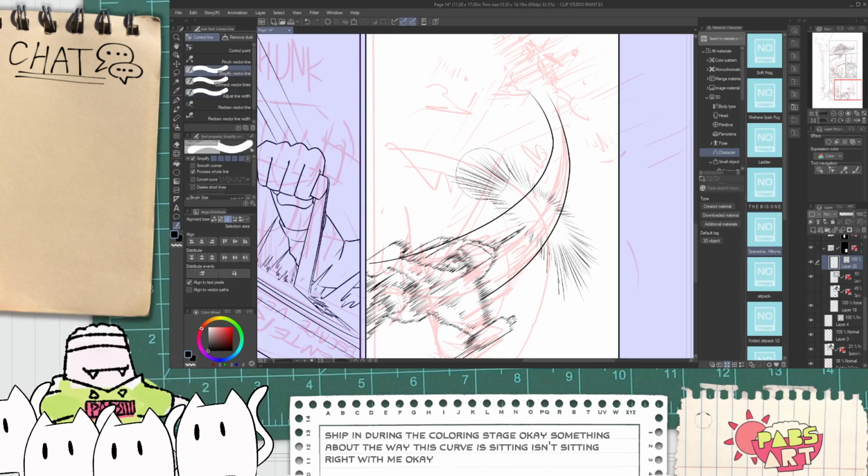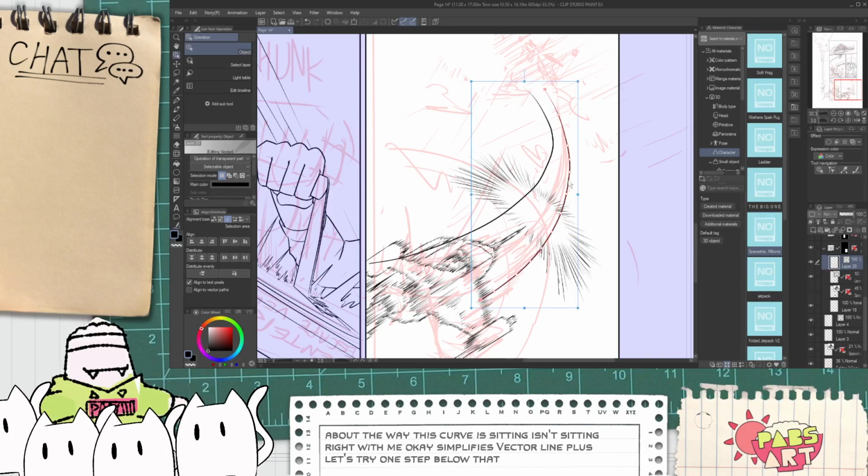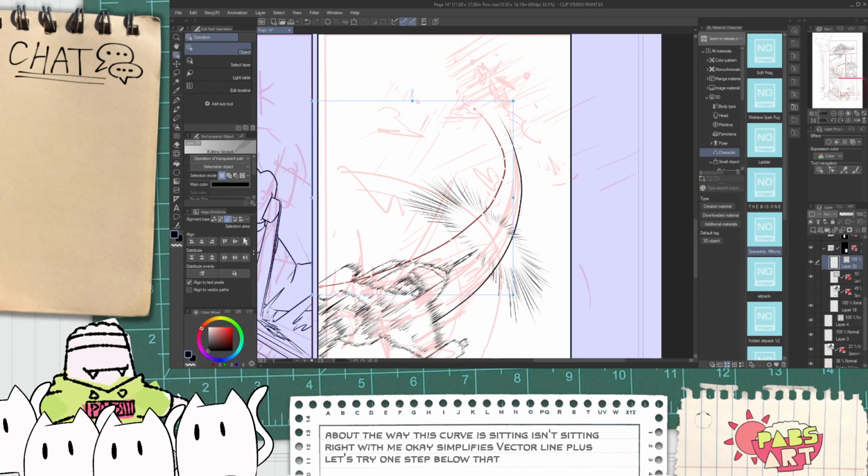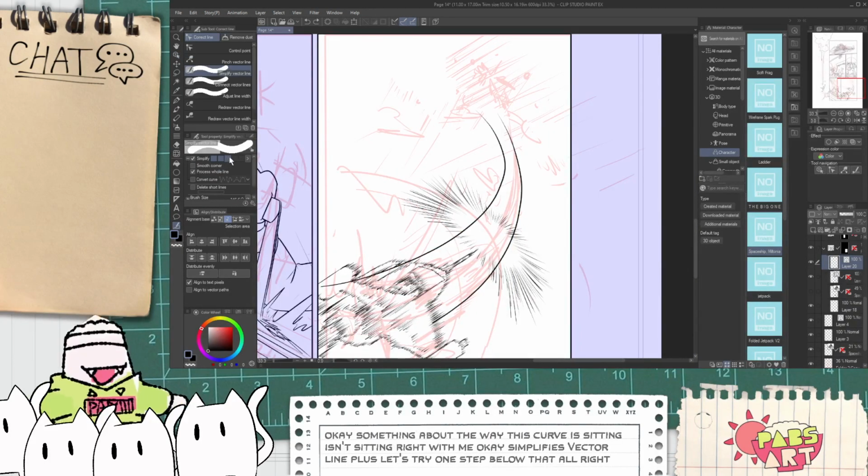Okay, simplifying vector line, process whole line. Oh, that's a bit too strong. All right, let's try one step below that. All right, let's try one step above that.